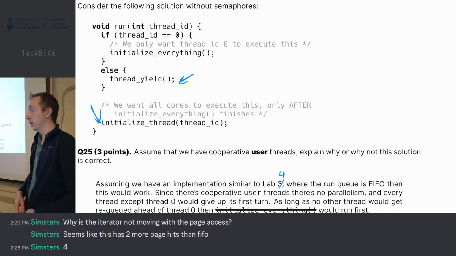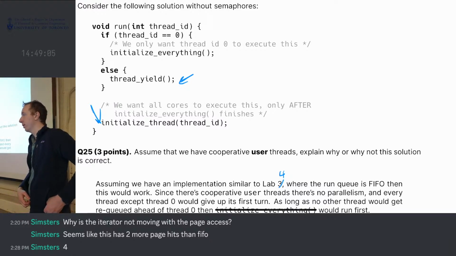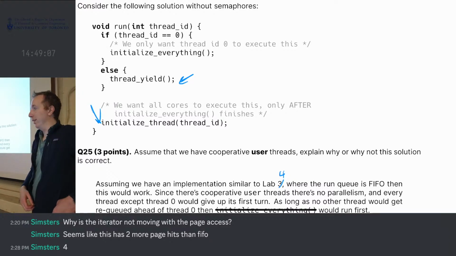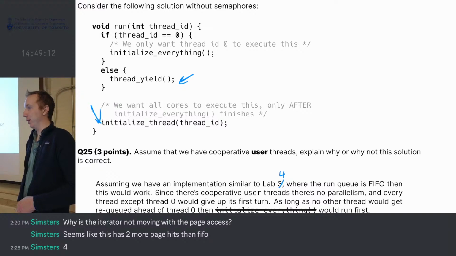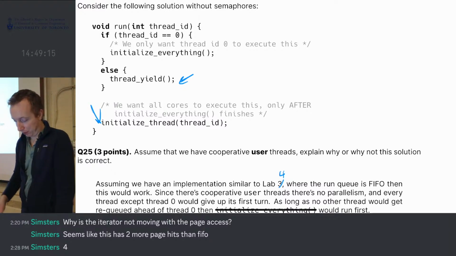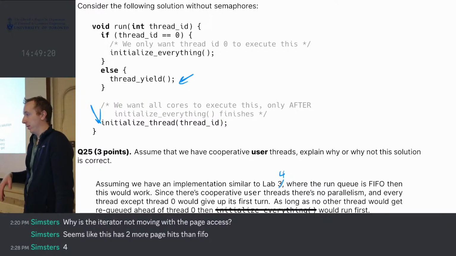Sorry? Like in the banking example we did. Sure, banking example or a web server or anything like that. The banking example used kernel threads. We used pthreads. Yeah, but we could have done it with user threads if we wanted. Why could we have done the banking example with user threads? Why not? Anything you do with kernel threads, you can do in user threads. You just won't get any benefits. But if they're user threads and they're doing I/O or something, well, if one thread blocks, then the whole process gets blocked, right? So that's the main drawback for that.